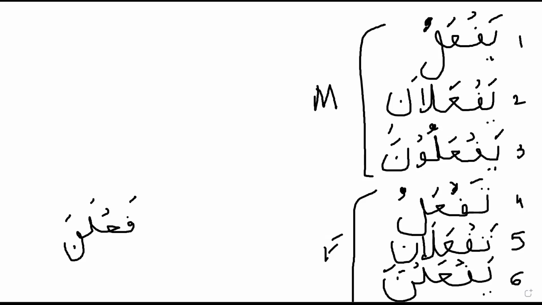Clear? The only thing you need to keep in mind: the first three are ya, then the next two are ta, for female, but female plural again comes with ya, because the end part is a little different. It's na, fa'alna. It's not coming with wow noon, so they bring the ya back. For the fourth and fifth they want to make a change from these, so they bring ta over here, but the sixth one is with ya.